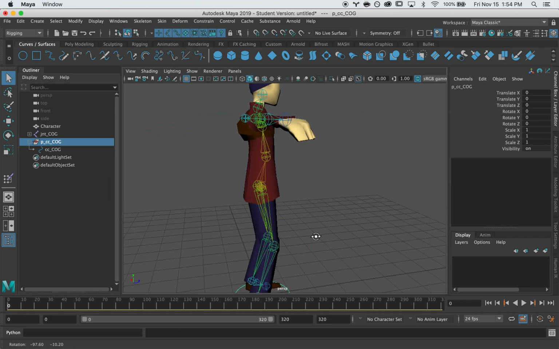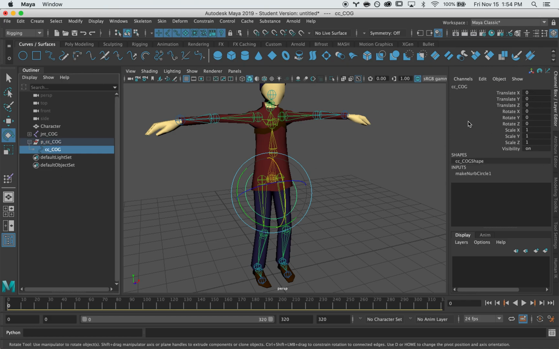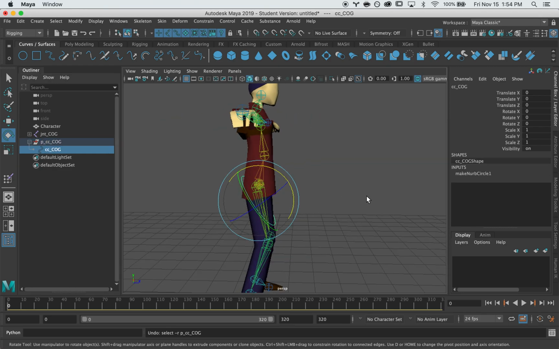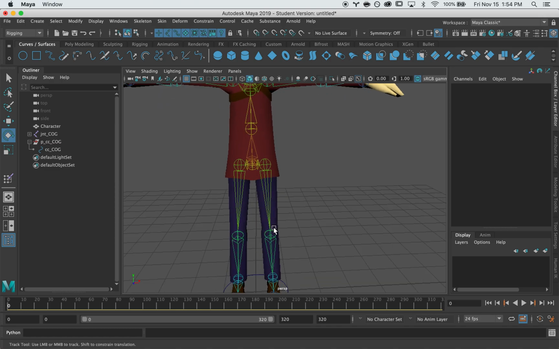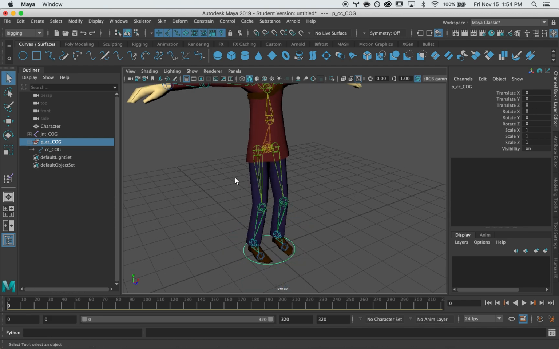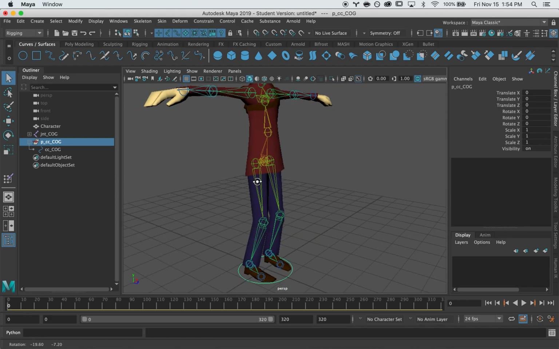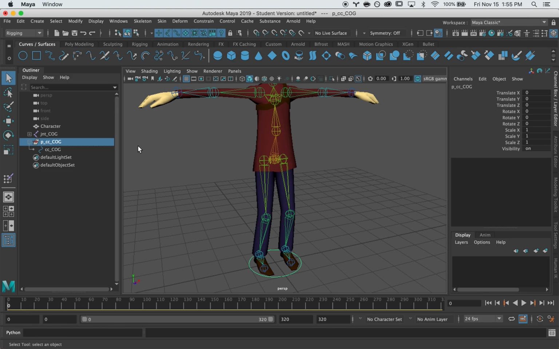I use the parent group to move and place the control, because if I move the parent, the child does not have values put into its transform. Okay, so we want to use the parent group. Now, it is a big pain in the butt to get your controls aligned properly. So there's a shortcut that you can use, which is using a parent constraint to take our control from the floor and place it and orient it exactly how we want it to be, which is in line with the joint. So I'm going to use a parent constraint to place my control.